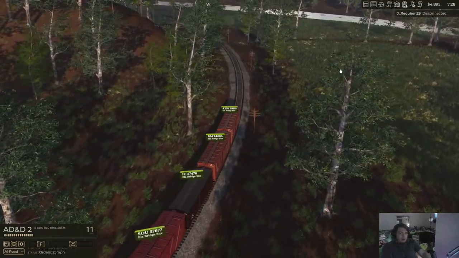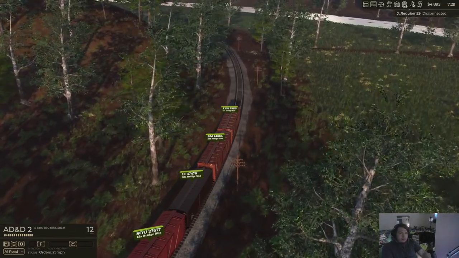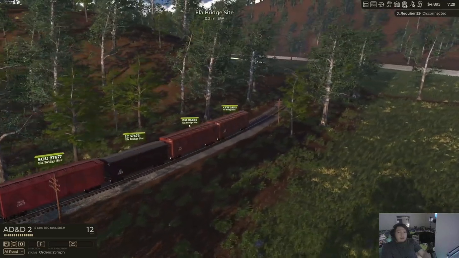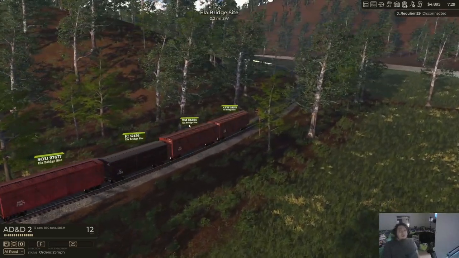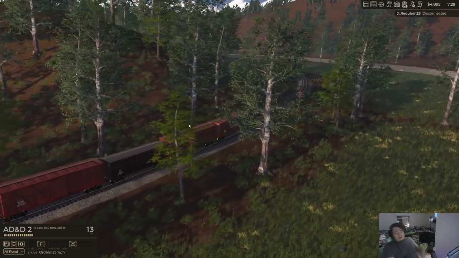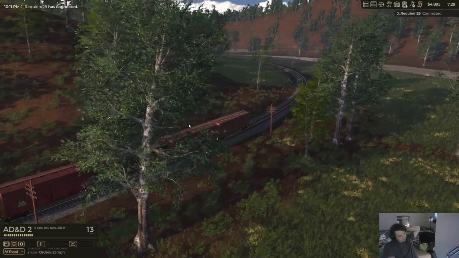I will fix that for you. Invite sent, which is nice. I appreciate that. The Steam overlay does not appear. Actually, no, the train should be fine. It's on AI mode.